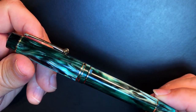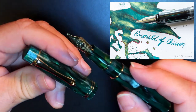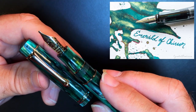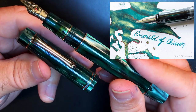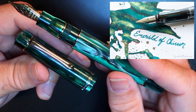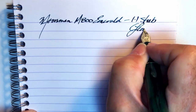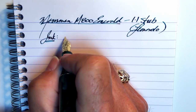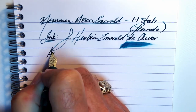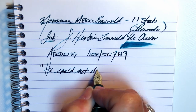Here we have the least expensive pen in this lineup, but just as beautiful and wonderful as the others. This is the Moonman M800 in emerald green. I've replaced the stock Moonman nib with a Leonardo 1.1 stub — a Yowo Leonardo nib. This is a perfect match with J. Herbin Emerald of Chivor. The sparkle of the resin is reflected in the gold sparkle of the ink, and the emerald green matches the swirling acrylic resin beautifully. I may swap this nib out with one of my new PenBBS calligraphy nibs, which will allow more of the beautiful shading and shimmering of this ink to show on the page. You have to clean these pens out quite regularly, as the shimmer ink tends to clog the feeds. This ink not only shades emerald and shimmers gold, but it also sheens a deep red. It's an incredible ink.